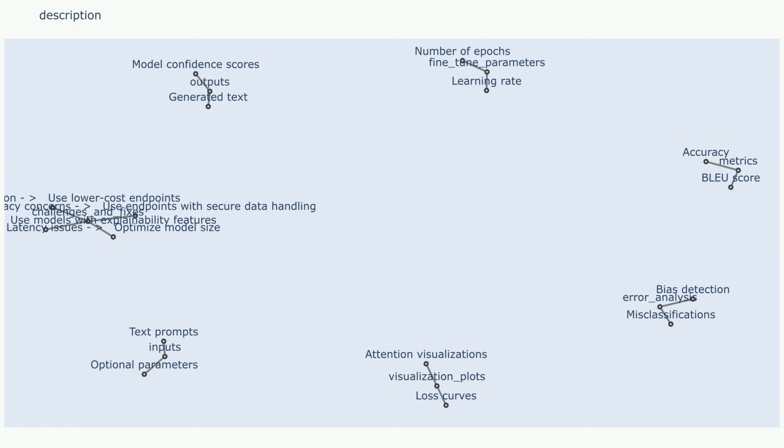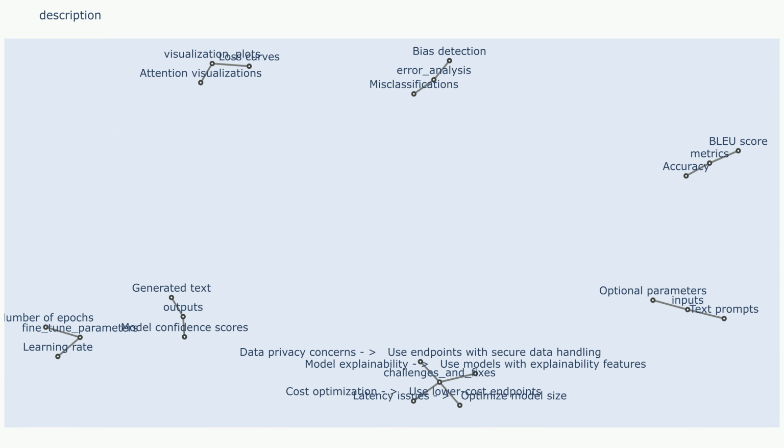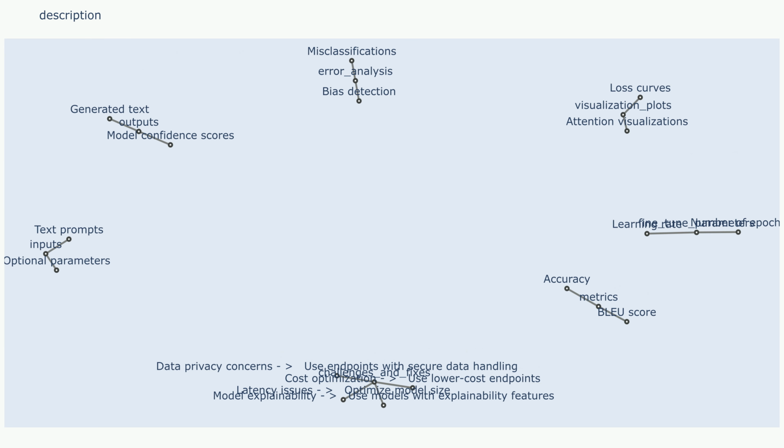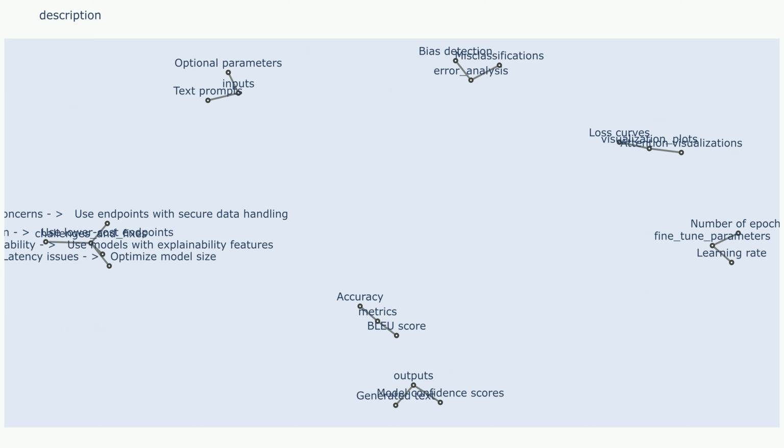Visualization plots. Visualization plot 1: Latency distribution, a plot showing the distribution of latency values for different input prompts or models, allowing for performance analysis. Visualization plot 2: Accuracy comparison, a plot comparing the accuracy of different NVIDIA models for a specific task or set of prompts.